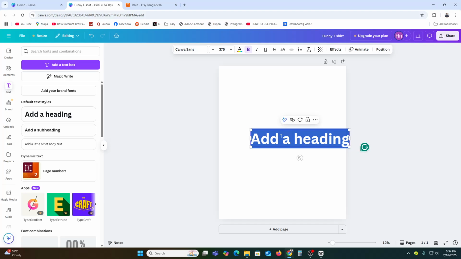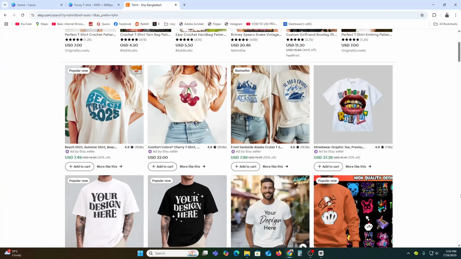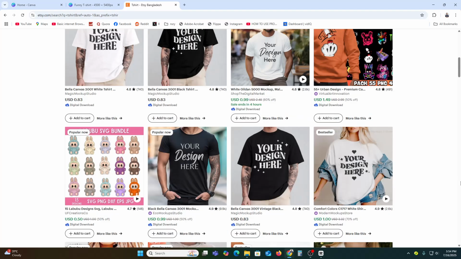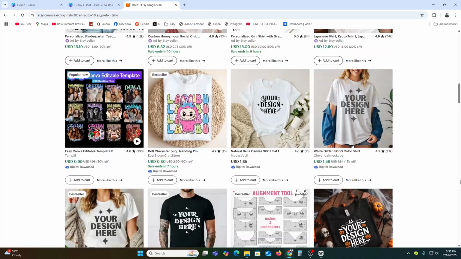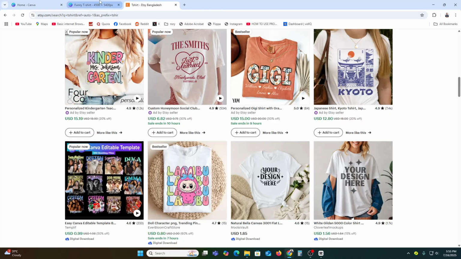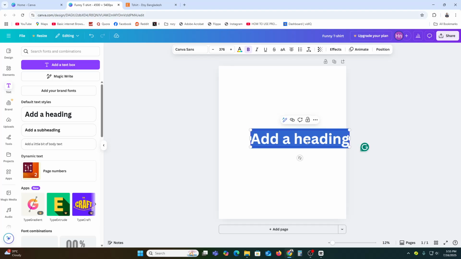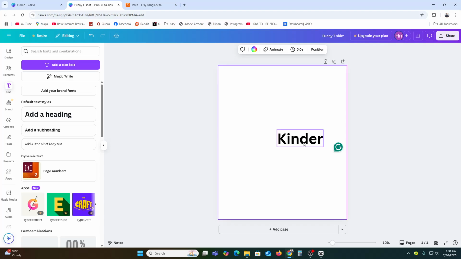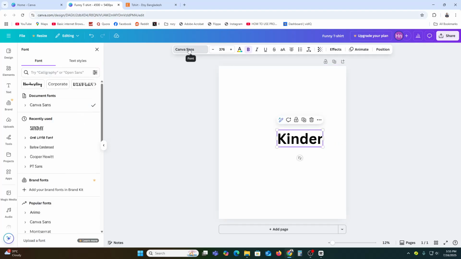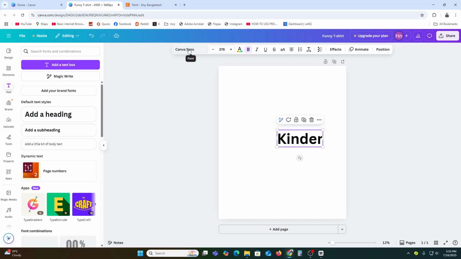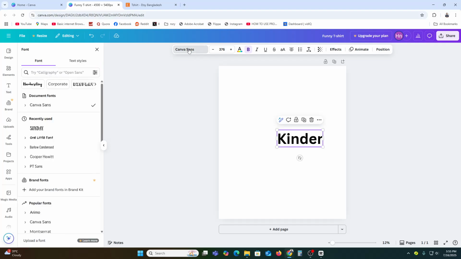Pick a bold, easy to read font. Canva has tons of free fonts. Look for one that matches your vibe, retro, handwriting. Let's take inspiration from that place. Let's find out if it has any kindergarten. So I will give a text that will be kinder. This one will be quite good. Now I will choose the font which is relevant to the design I already memorized. So I will click on this one and then choose the font, and here you can see it already looks awesome. The font is really good.